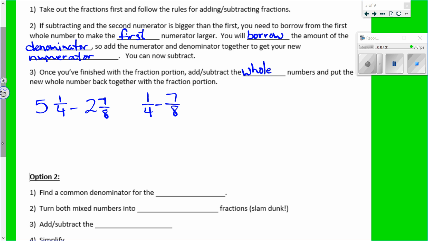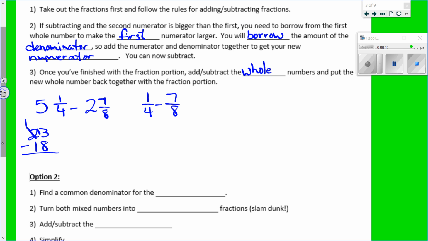Okay, let's do a quick side step. If I'm going to do 23 minus 18, what do I have to do? Can I do 3 minus 8? No, so what do I have to do? Borrow what? Borrow from the 2, but what am I actually borrowing? 10, right? Because I'm borrowing from the tens place. Does that make sense? So I'm actually borrowing 10, and I'm adding that 10 to the 3 to make that a 13. Is everybody okay with that? Anybody not okay with that?